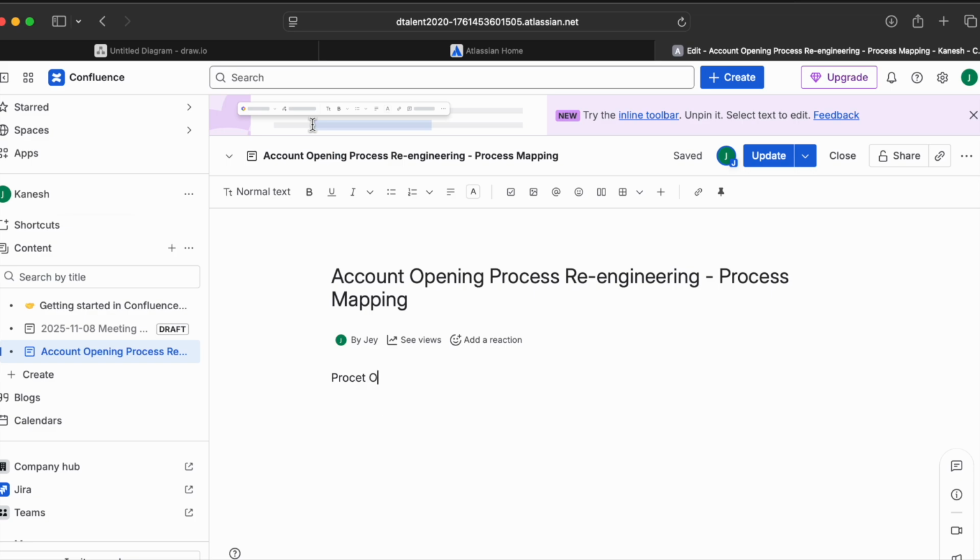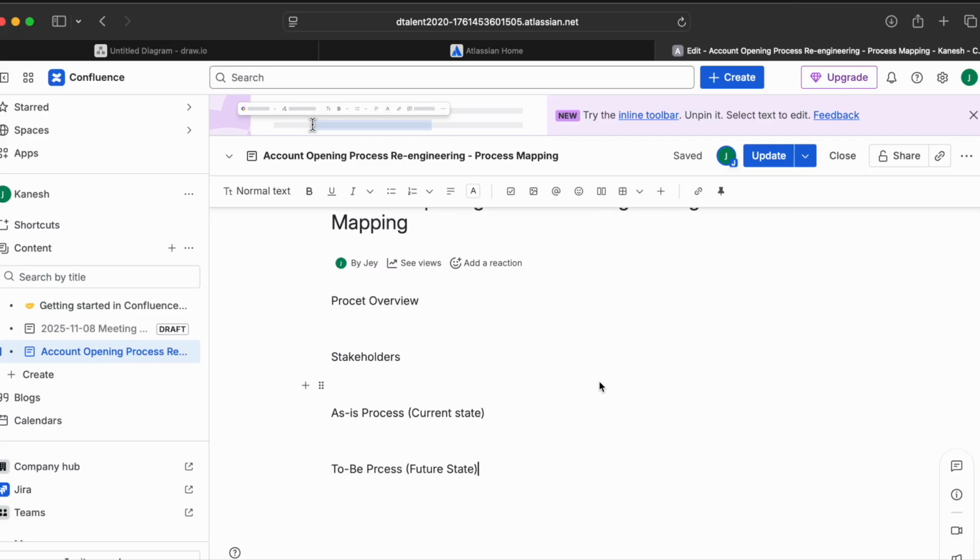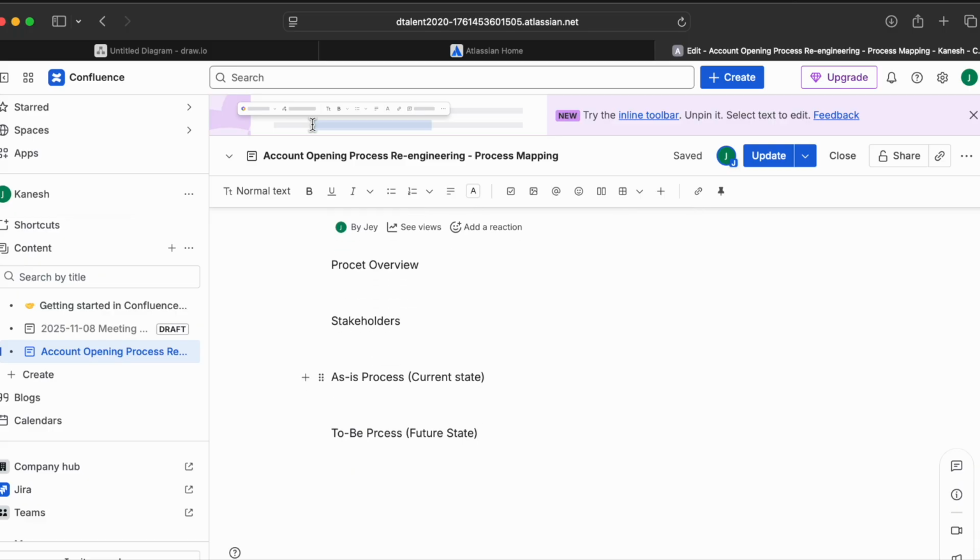Project overview, stakeholders, as-is process, which is current state, and future state, to-be. Okay, so let's fill up the details here.